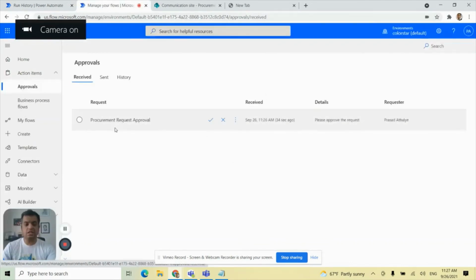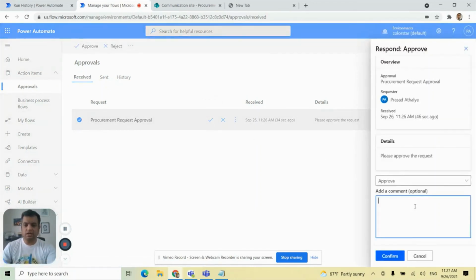Okay, and as you can see, I got another approval card assigned to me because I did not enter any comments in my earlier card. So let's go ahead and approve this time and enter some comments.